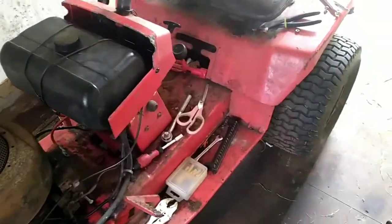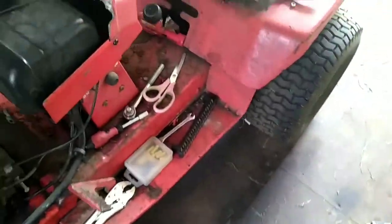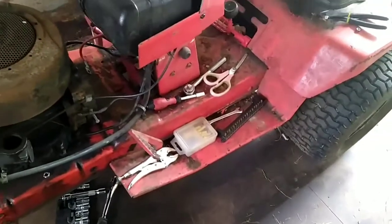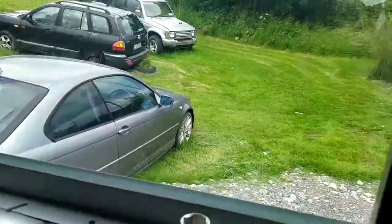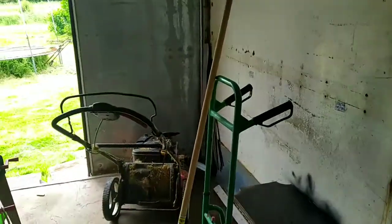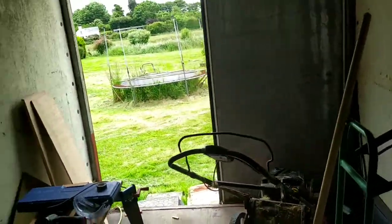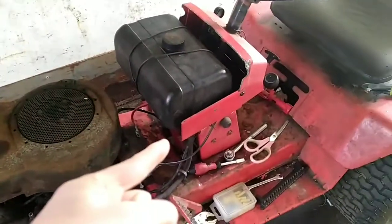So this is going to be, for those of you who don't know, my Wheel Horse garden tractor. It doesn't say garden tractor anymore, but that's what it's going to be. It used to be a lawnmower, but the deck was taken off of it before I got it. And I wanted something like this, just to have around, because I do have stuff like that. But the problem with those is that I drive around the yard and let's just say I have a heavy foot and I mark the garden and my parents don't like that, so we have this now.